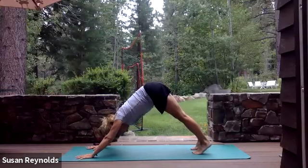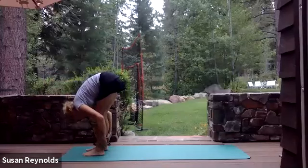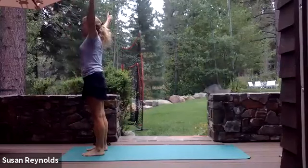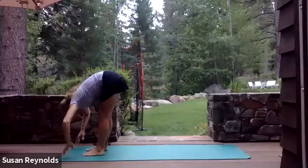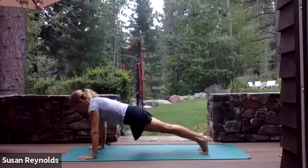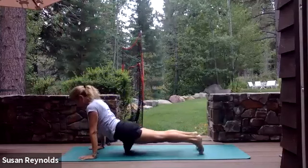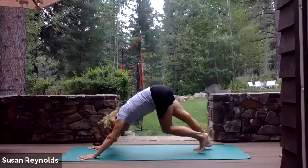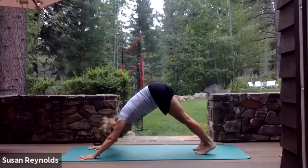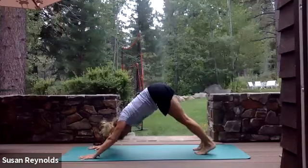Coming into stillness and stepping forward. Long spine. Exhale, fold, root to rise, hands to heart center, good, one more time, inhale up, exhale, fold, coming into your long spine, stepping back to plank, inhaling on plank, exhale down, upward dog, and downward dog, three breaths in, out, and exhale. Inhale and exhale. Good.